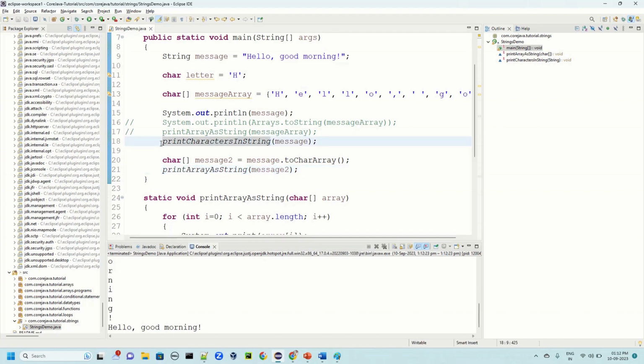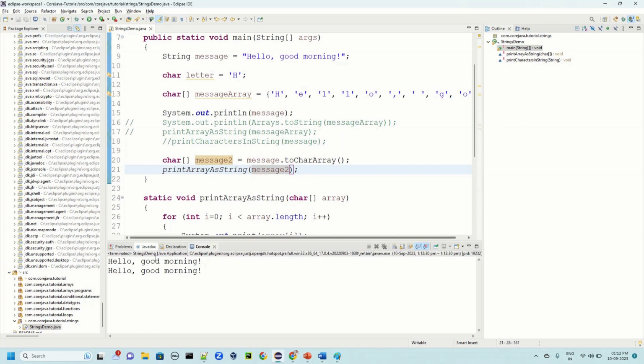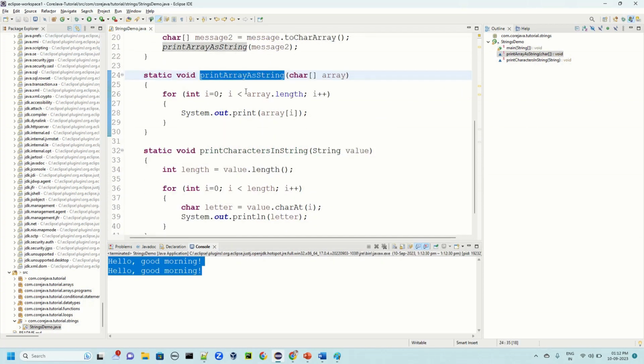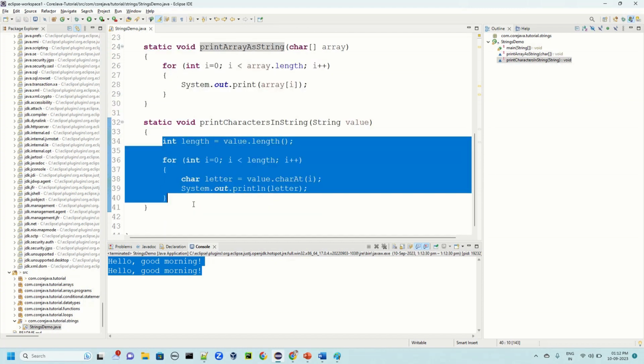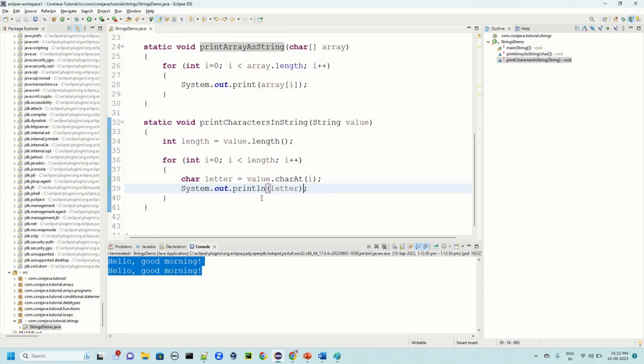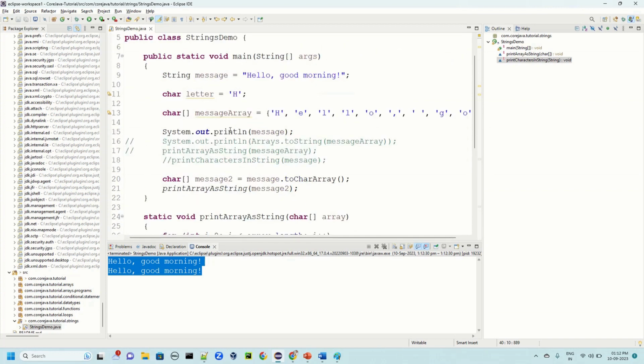Let's comment this out and see. There is no difference. This is doing array printing, and this is doing the string as single individual characters. Here we can also do it without ln, without a new line, so it will print normally.